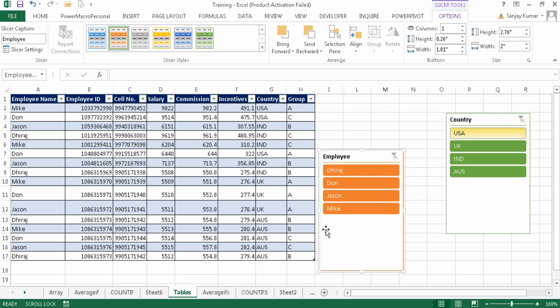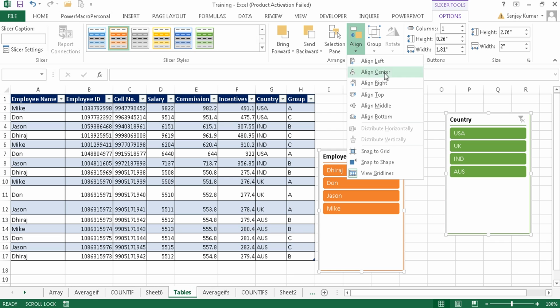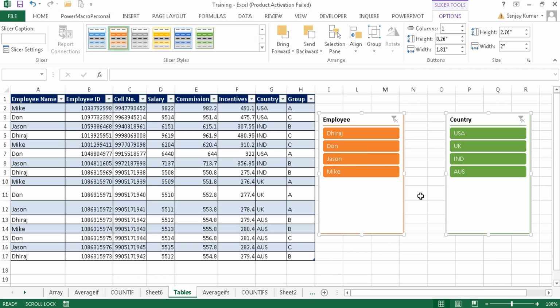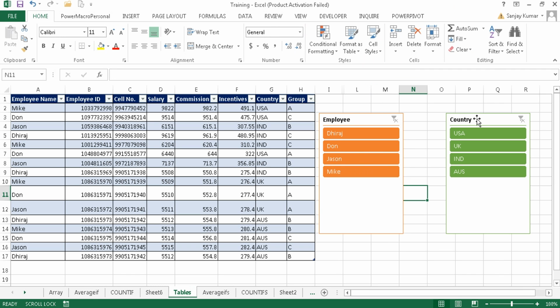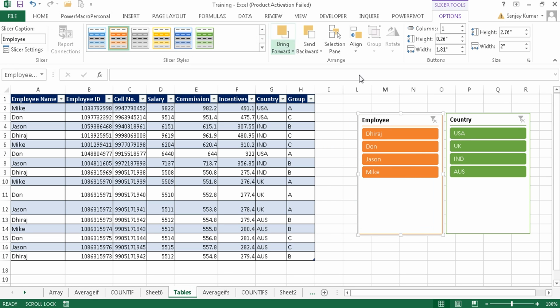Like if there are more boxes in any report where you want them to arrange in a sequence, you just have to select all the boxes that you would be having on your Excel spreadsheet and go in a line and click on any of these options based on your requirements. So the moment you click, you would see that these boxes are on the same alignment. So you can use these just like other objects that we used in other videos as well, on how to use arrange options.